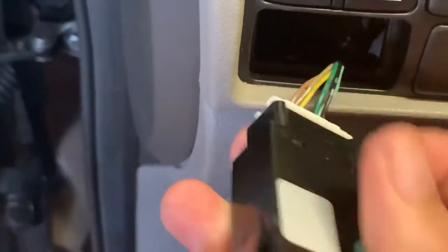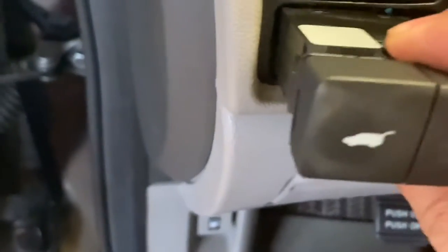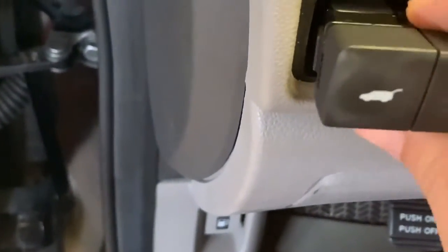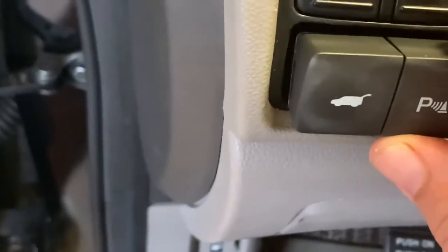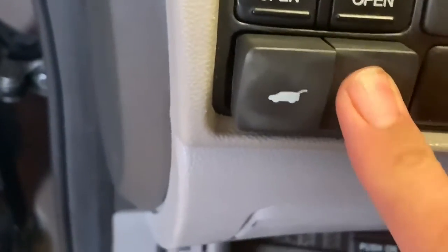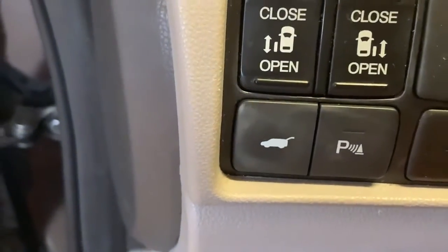From that point, we'll go ahead and reconnect. And then once you reconnect it, you want to go ahead and push it back in. As you're pushing it back in, make sure that you don't press your power lift gate, just in case that is still on. You don't want that to open up and hit anything, garage door or anything like that. So I'm just going ahead and using the parking button to push, and you'll feel that go ahead and securely get back in there.